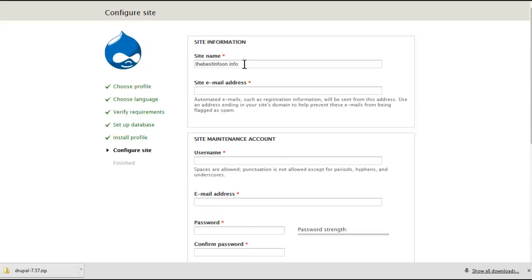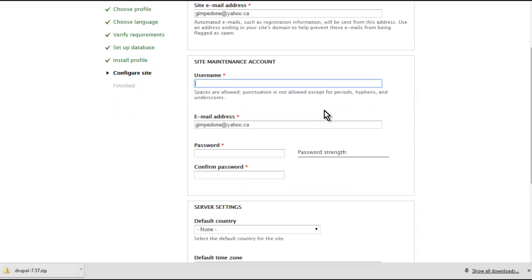So let's just go through it from the beginning. So I'm just going to call it Drupal test, and then email address. So these are where the automated emails are sent from, and you really should have one that's already on your server. So you should set one up in your cPanel under your emails for the domain you're using. But I'm just putting in a dummy one in here for now. Okay, and then of course our username. So Drupal test I'm using, all one word here with a capital T for test.